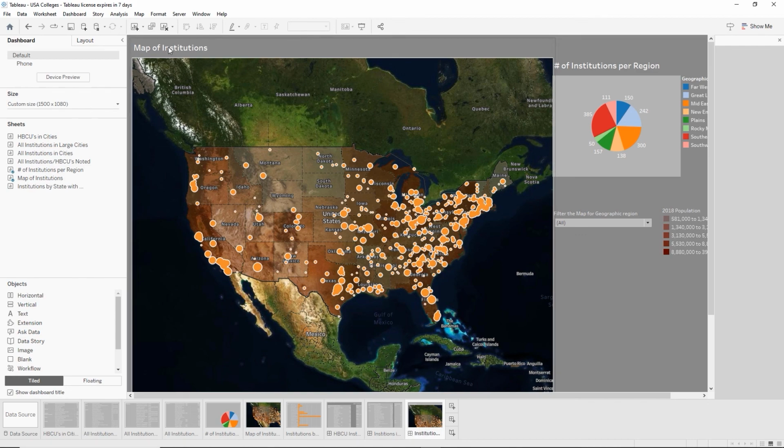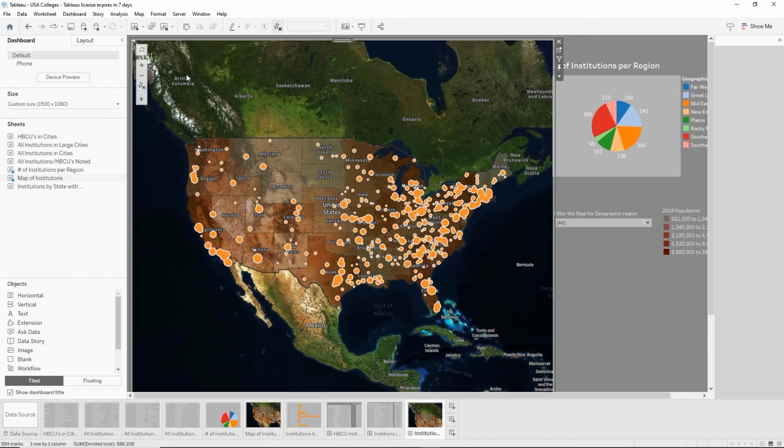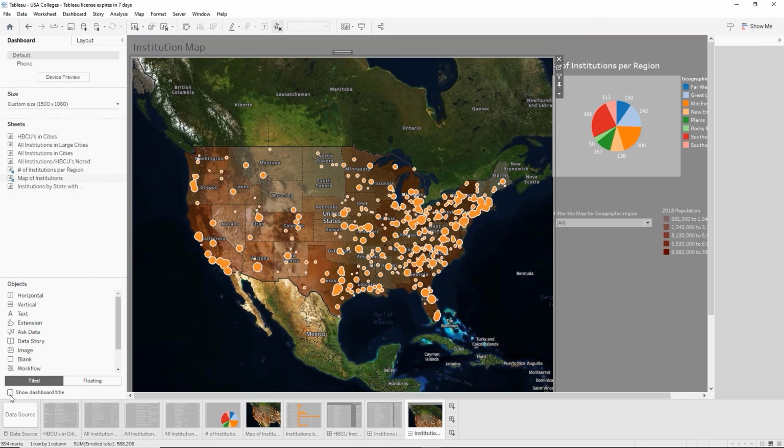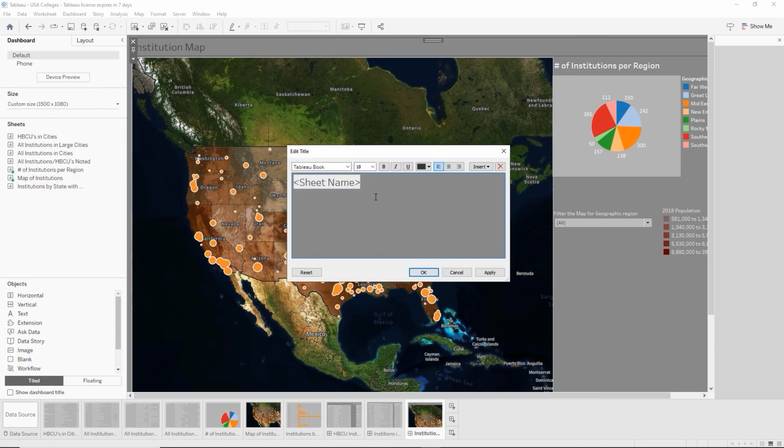And so up here, we're going to hide the title for the map, and we're going to show the dashboard title. And again, you might have to uncheck it to show it. And then, of course, I'm going to do my formatting, which is white, bold, and centered.